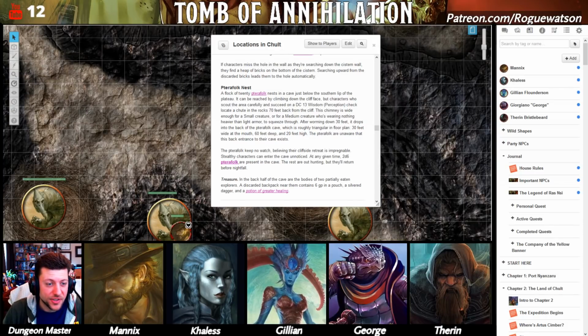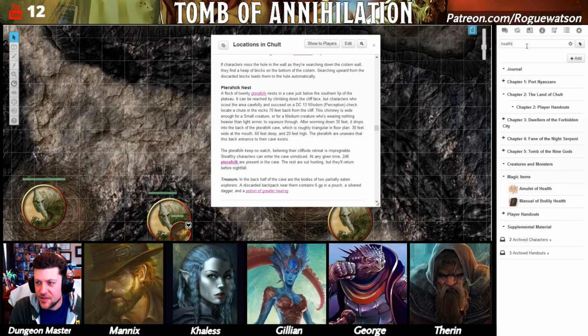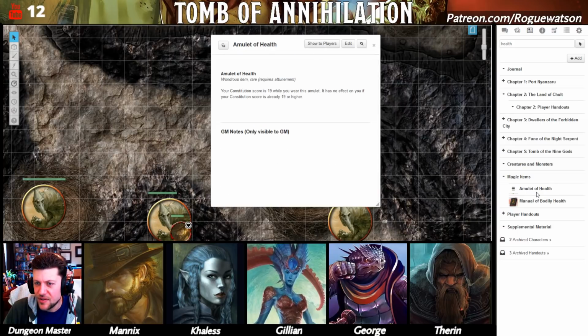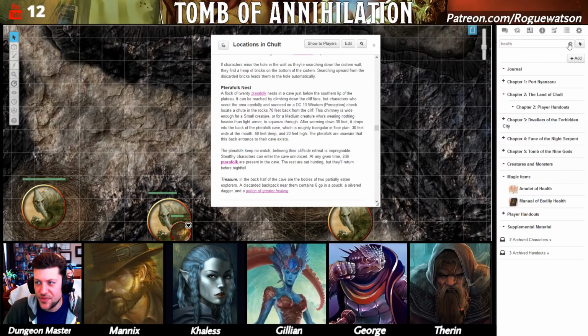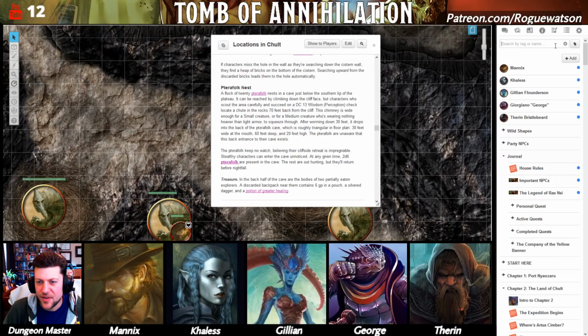Periapt of Health. That's a really good magic item. Isn't that the one that gives you, like... In fact, do I have that on here? Search health, because I don't know how to spell Periapt either. Oh, maybe I was thinking of the Amulet of Health. Constitution becomes 19. That's a really good one for anybody. Straight up more hit points, huge Con score. I think I know what you're talking about, but I don't have it loaded up on Roll20 yet.